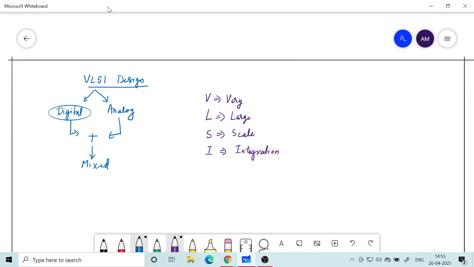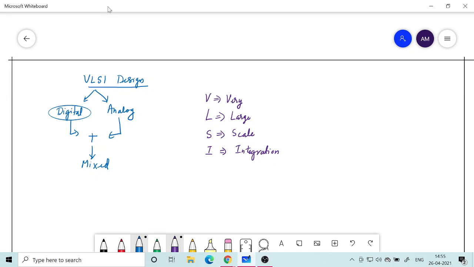There are various types of chips which I will come into later, but the very first thing, even before doing anything else, we need to come up with what is to be the functionality of the chip that we want to have. Initially it will be put in words, but then from words we need to go into a more consolidated architecture or block diagram level specification.